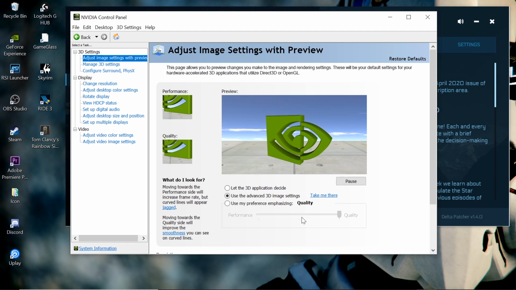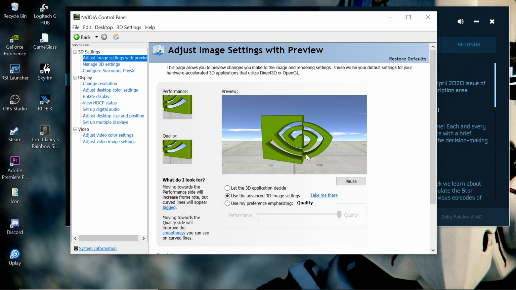If you're running a build with a little bit less CPU power or a little bit less GPU power, by default it's going to be in the middle, on average. You can put it more towards performance. It's going to give you a more pixelated look, as you see right here, but it's going to give you more frames per second. If you have a beefier build and you know your computer can handle it, slide the slider from average to quality, and that's definitely going to sharpen up some of those things right there.